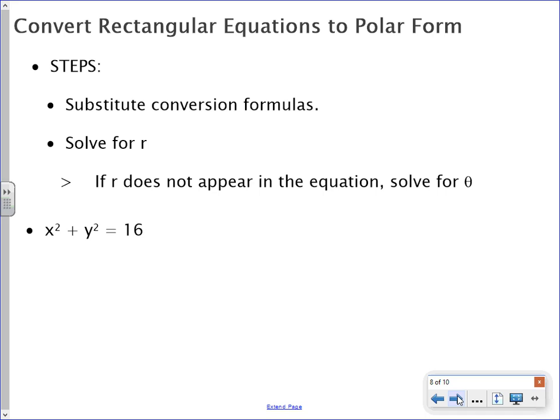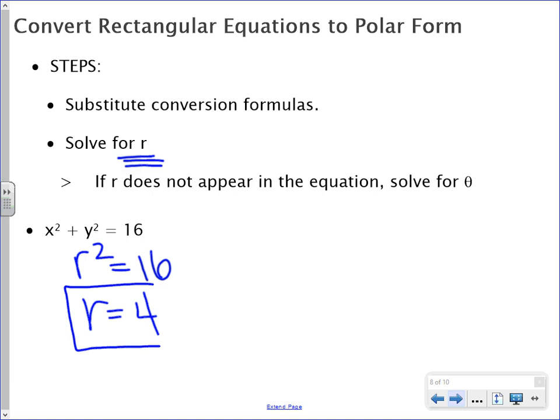X squared plus y squared equals r squared. Okay, we have the equation x squared plus y squared equals r squared. So we know r squared is 16. I'm asking you to solve for r, so I would expect to see r equals 4. Yes. You can just say r equals 4 because that can make a complete circle with radius 4. This is one of the times where you don't have to put the plus or minus, because it's describing the same thing.